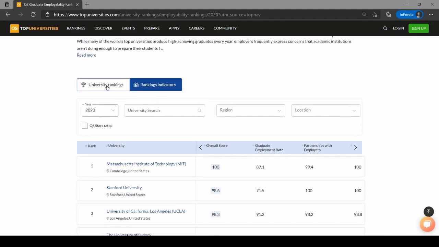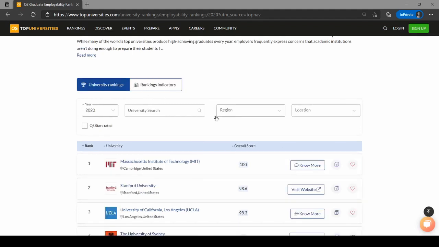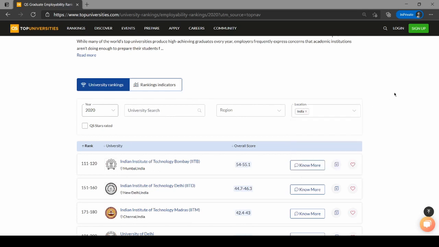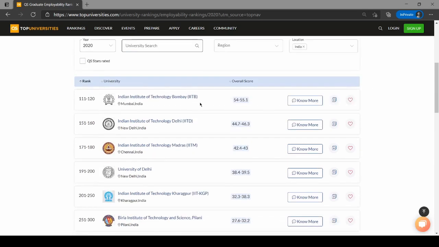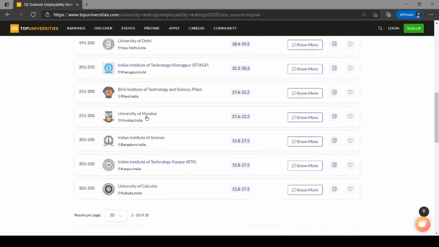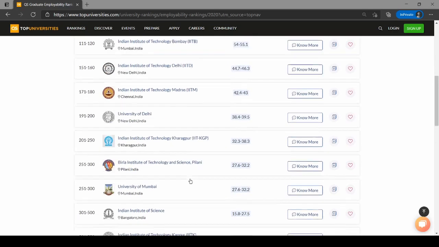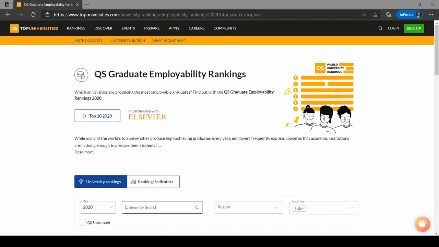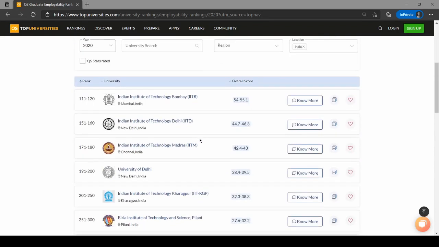All right, so let's have a look at the top universities in, let's say, India according to QS graduate employability rankings. Okay, so in India, the IIT Bombay, sorry, IIT Delhi, Madras, University of Delhi, all these are the top universities according to the QS graduate employability rankings. So what it says is basically, if you get into one of these universities, the chances of you getting a job after your degree is very high.